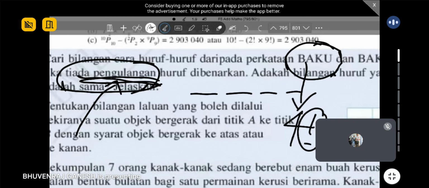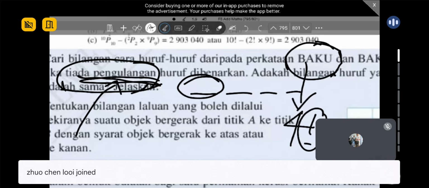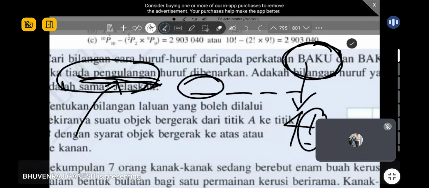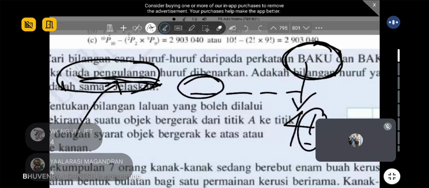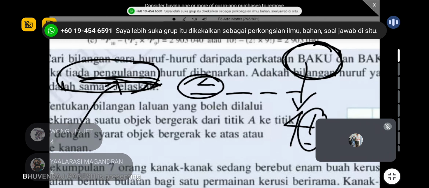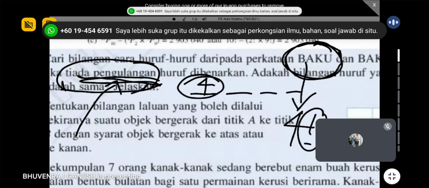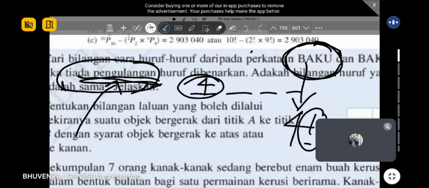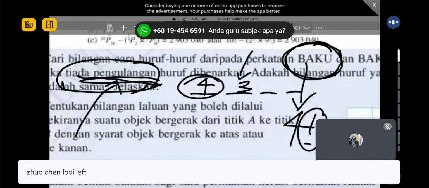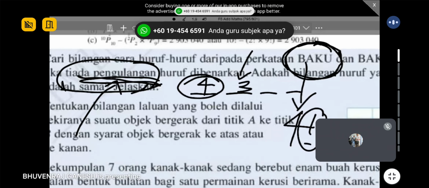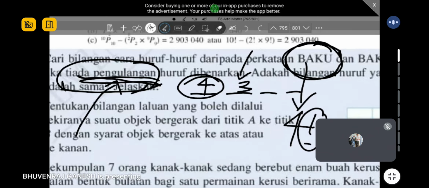Okay, so guys, posisi yang pertama, yang ni, berapa huruf saya boleh letak? How many letter I can put, guys, from the word Baku in the first position? Total, how many letter? 4. Yes, very good. Okay, total you can actually put 4 letter. Okay, how about the second position, guys? This one? 3. Very good. Okay, because they say no repetition. No repetition means that the value is going to decrease by 1. Okay, nilai dia akan berkurang 1. So that's why you have 3.